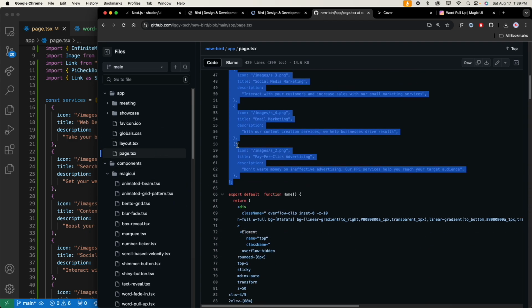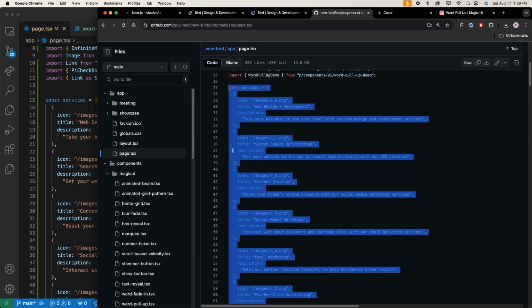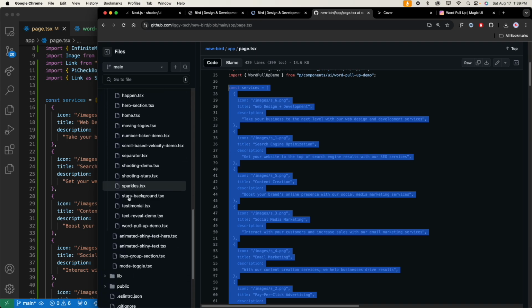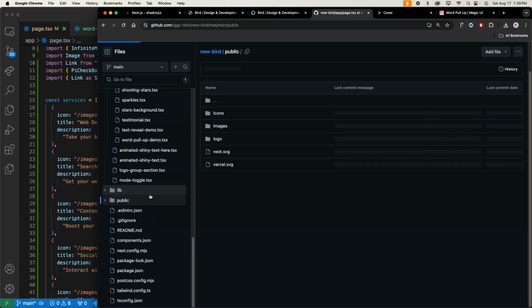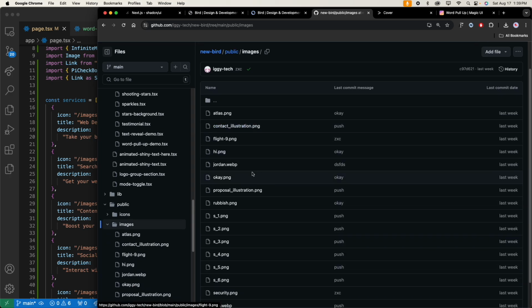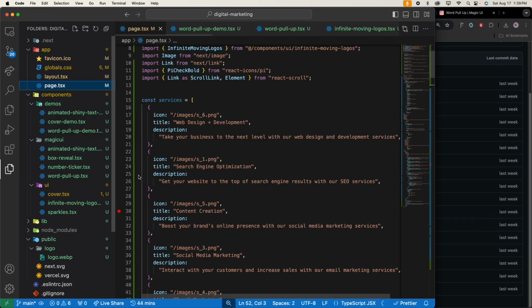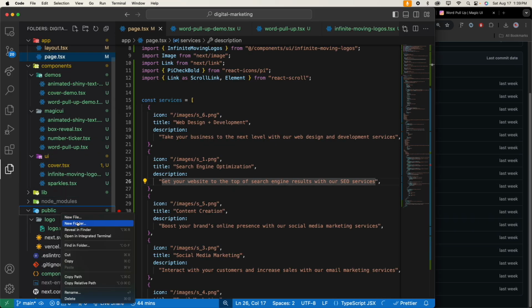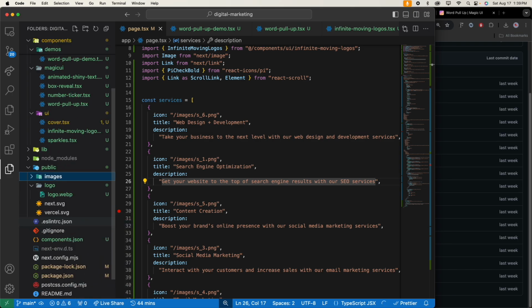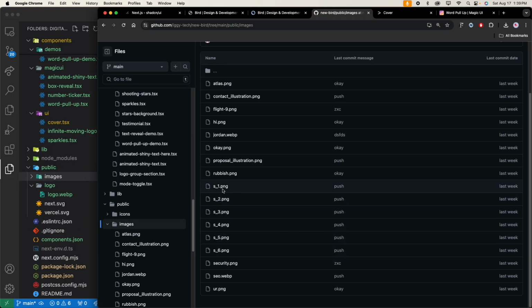The next thing we need to do is actually download all of these images. So again, as I provided, go inside the public folder, go inside of images, and then install all the ones we need. Let's make sure to set up an images folder, like this. And then we can go ahead and install all of them.